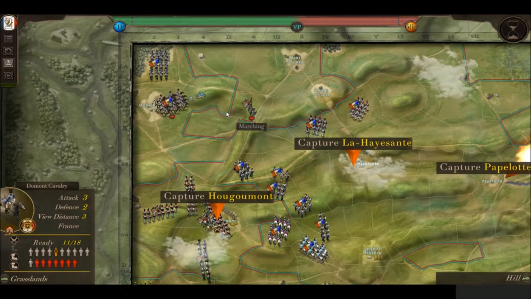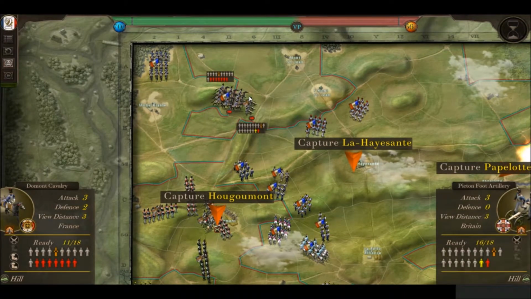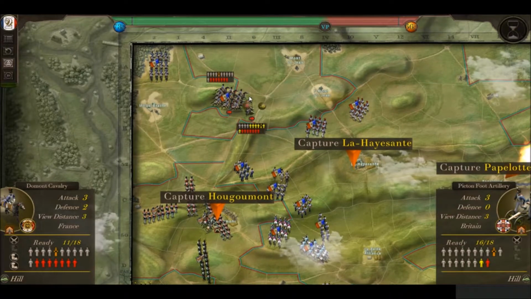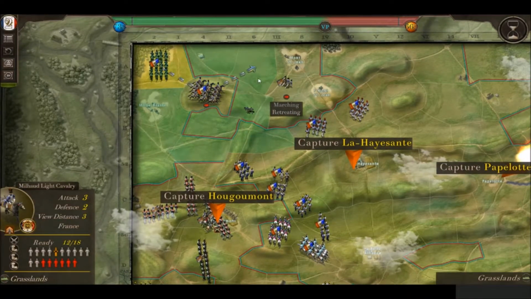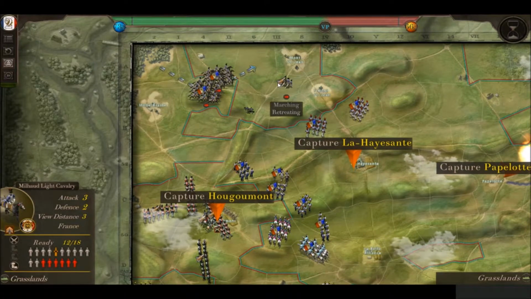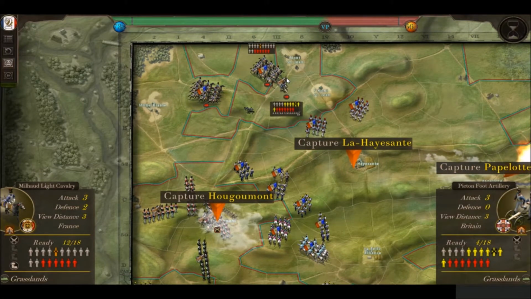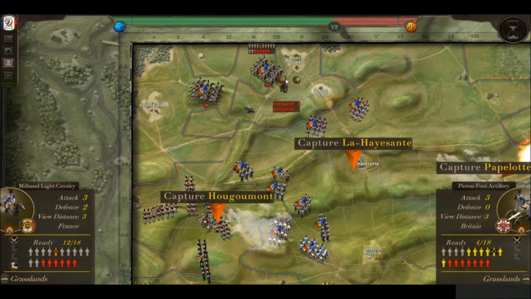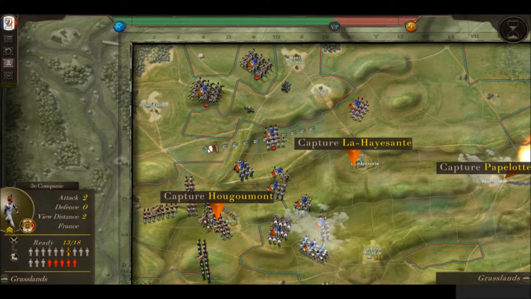This cavalry unit was going to eat the cannon, which massacred me this entire game. Slightly annoying they didn't die, so I want to get the kill points. If I'm not going to capture it, I need to actually kill this cannon. Just like that. Brilliant. And everybody's going to march round.